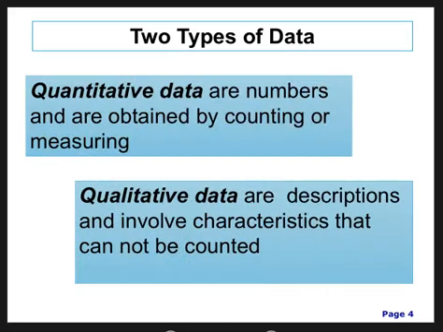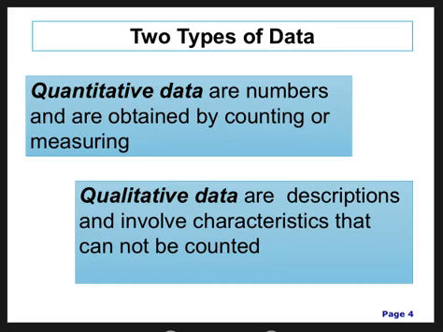So when we talk about quantitative data, we're talking about numbers. We're talking about things that we can count, things that we can measure, things that are very objective. If I hand a bag of marbles to one person and ask them to count them, they'll come up with a number. If I take that exact same bag of marbles and hand it to their best friend, they should come up with the same number.